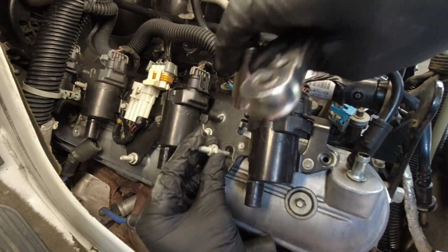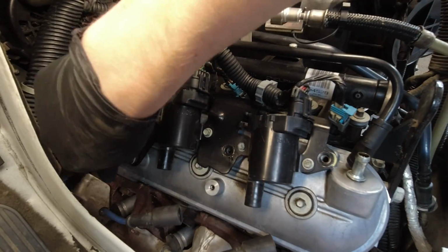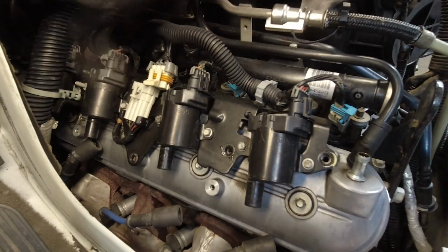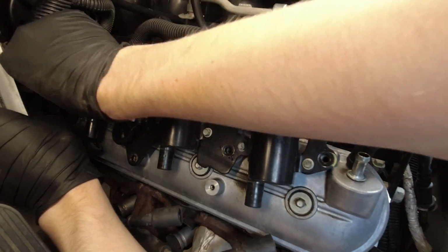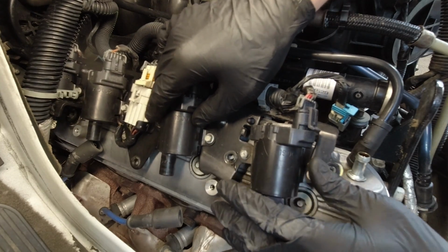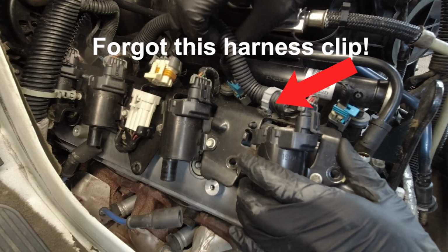And next, with your deep well 10mm socket, you can remove the 5 10mm studs holding on the coil rail. One of the studs is pretty close to the alternator, so it might not be a bad idea to go disconnect the battery. It's either an 8mm or 5/16 inch wrench. You just don't want to short out your ratchet on the positive terminal of your alternator. Anyway, the coil rail is now free.